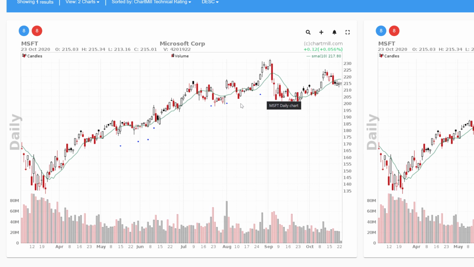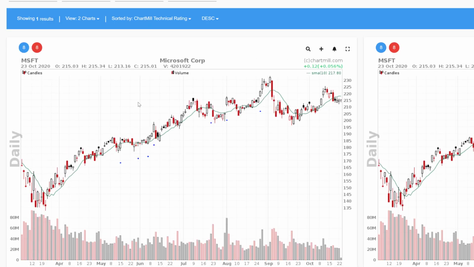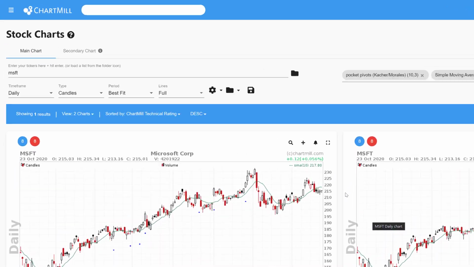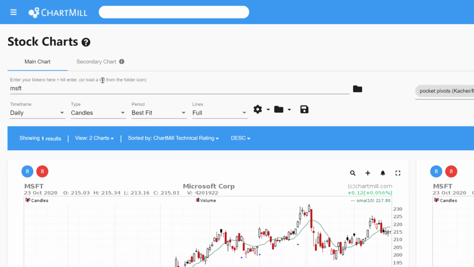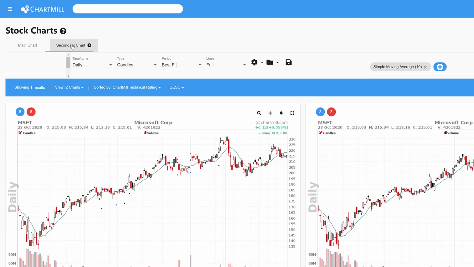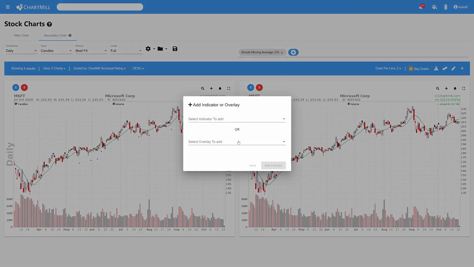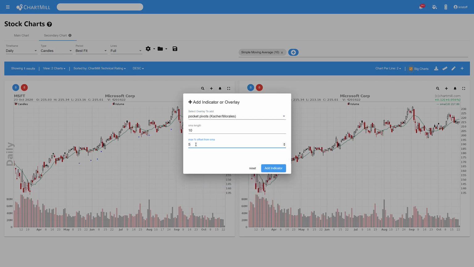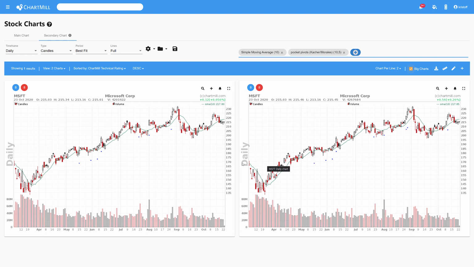So these are the bars or candlesticks of which the buying volume is higher than the highest sell volume of the past 10 trading days, and of which the closing price deviates max 3% from the 10-day moving average. To show the difference, I now add a pocket pivot overlay on the second chart, but this time with a standard deviation of 5%. So in this case, the closing price may deviate maximum 5% from the 10-day moving average. However, the condition regarding the buying volume remains completely the same.